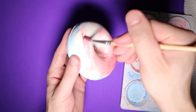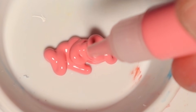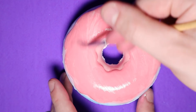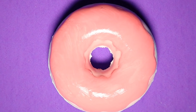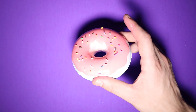Then I tried the red chalk on top — wait, no. I don't want the red chalk on top. I'm going to go in with some of this pink paint for the frosting instead. I honestly just could have skipped the red chalk part, but I wanted to see if I could get some better color coverage with the other colors of chalk. And while the paint is wet, I'm going to be adding some sprinkles. So far so good — I'm just going to let that sit and dry.